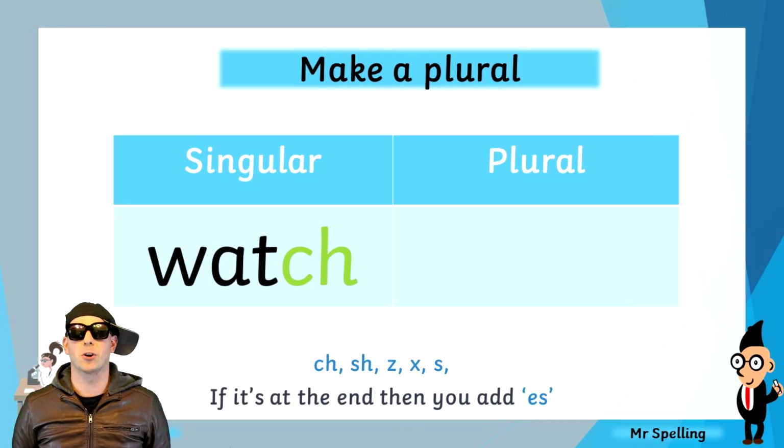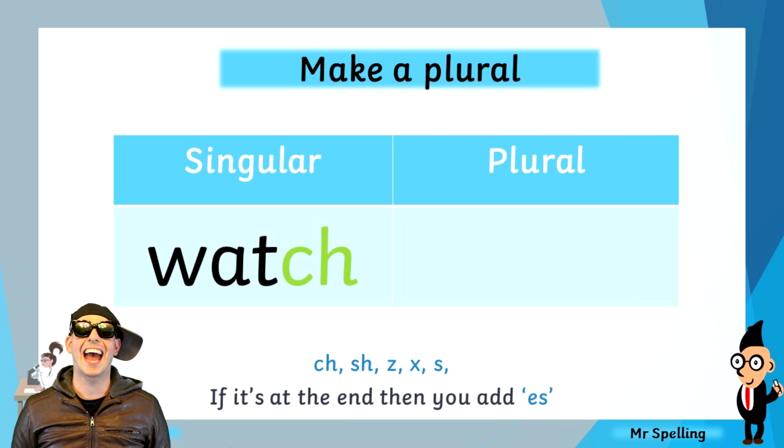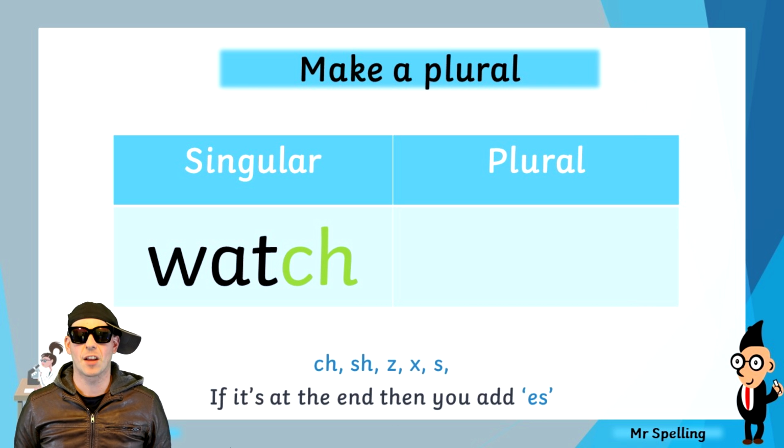Now it is my turn first to apply the spelling rule. So our first word we are looking at is the word watch. I have one watch on my wrist, and we want to make it into the plural watches. So have a look at our spelling rule. Does watch end in CH, SH, Z, X, S? Well, it ends in CH. So what do we do? If it's at the end, then you add es. So let's add an es to the end of watch. And the plural of watch is watches.